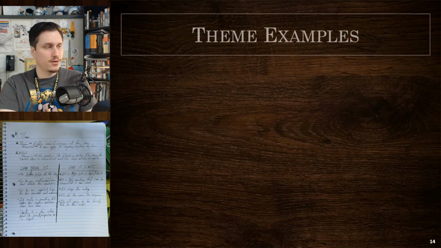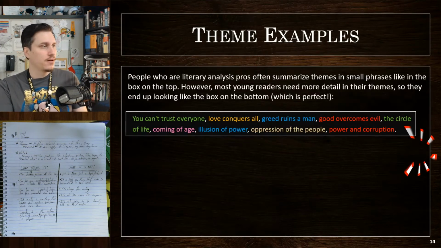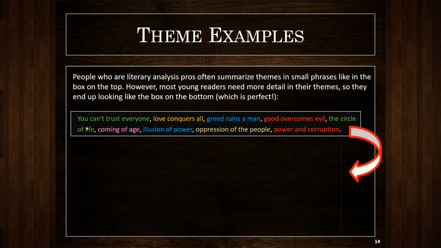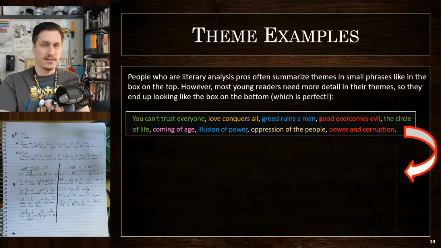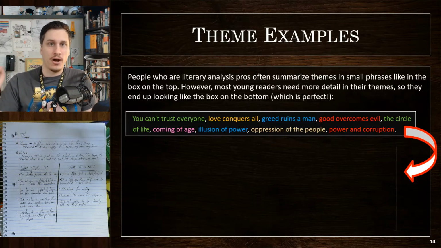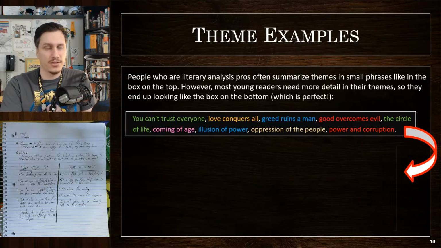A theme is usually supposed to be like a complete idea. Now, take a look at this. A long time ago when I was teaching middle school, I gave these themes that are in this box to my middle school students, and my middle school students were vastly confused, right? And it's because I was fresh out of college and I was basically throwing college level information at them, like, oh yeah, The Outsiders is a coming of age story. My kids had no clue what that meant, right?